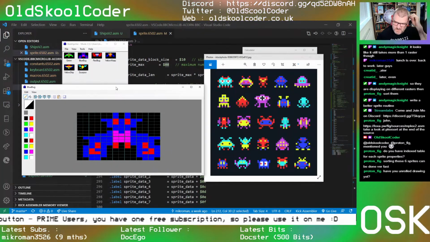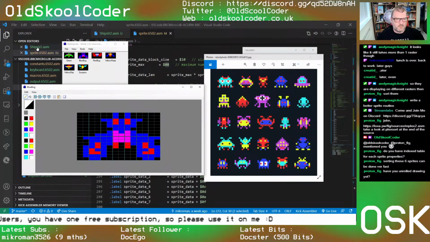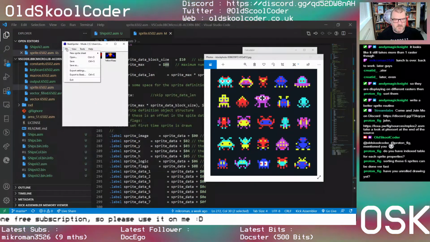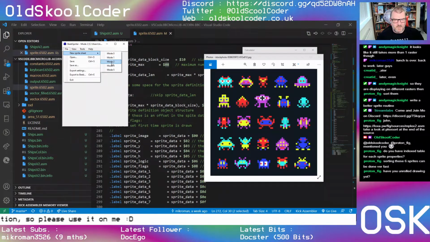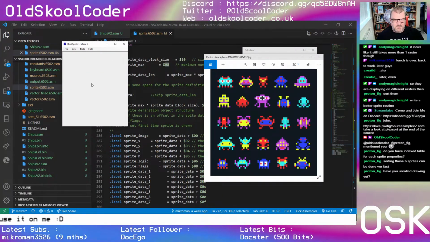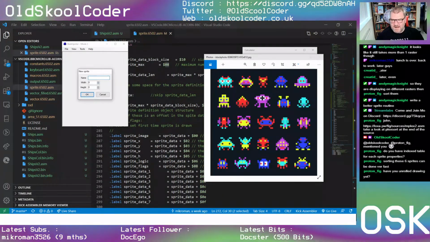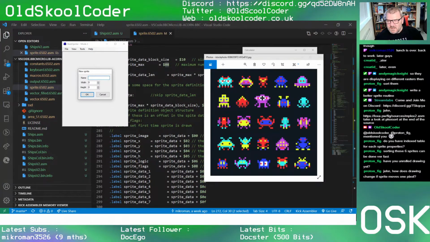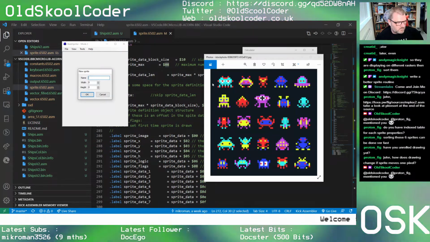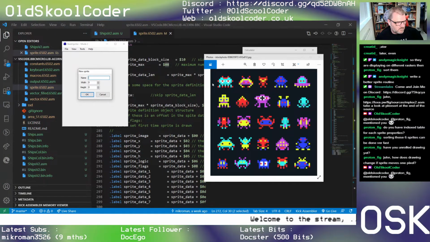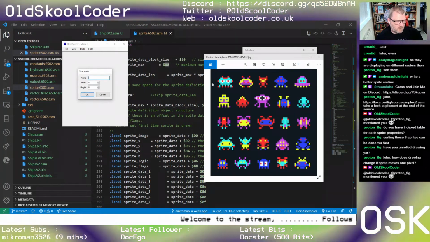Right, so I'm going to create a new one in mode 2. Let's add a sprite. Now, we reckon it's 1, 2. I unrolled the drawing, yes.